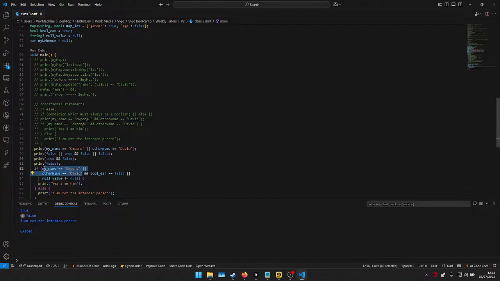We can also do it like this. If you want it to be clean, you can break it down in twos.